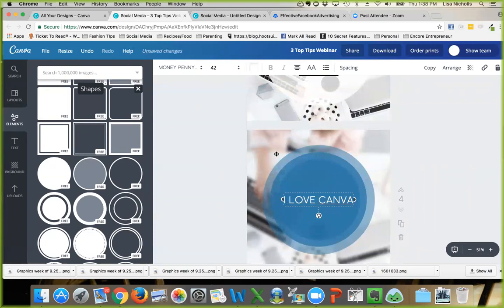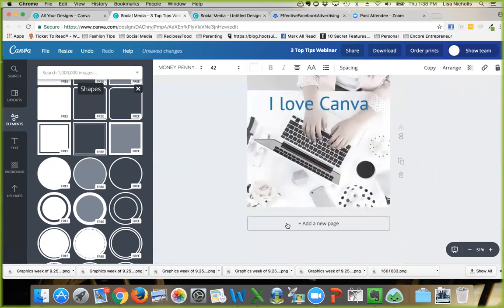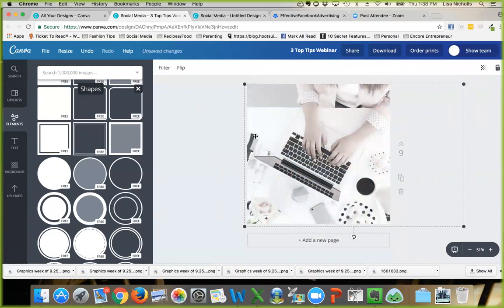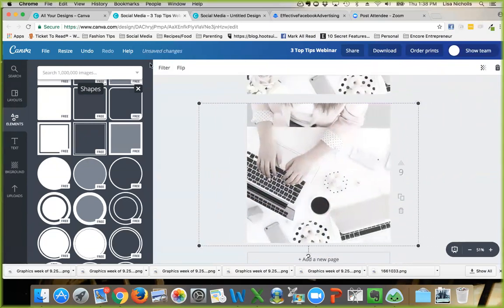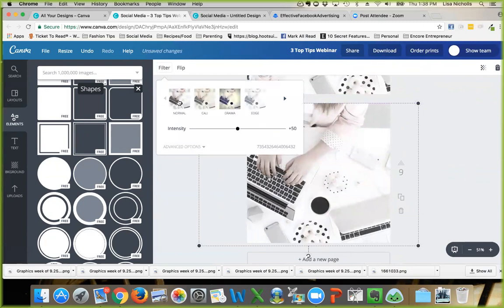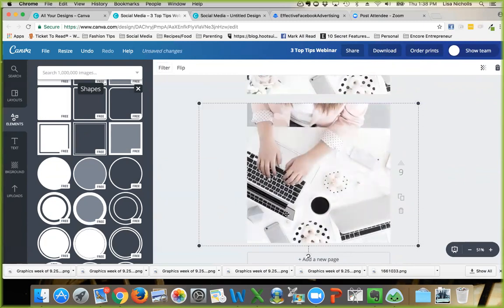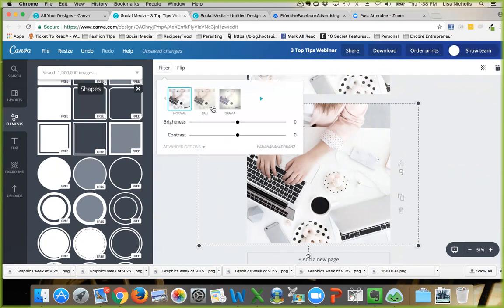Okay, so how do we do this design? This one with the blurred image and the circles. That one's pretty easy. I'm going to come down here and again, start with my image. I've already uploaded it. This one, actually, we had used a filter on it, so I'm going to take it back. So, okay, so we're starting here with the uploaded image. Now, one of the cool things you can do is if you want to blur your background, if you hit filter here, you just see these filters, like the regular Instagram type filters.